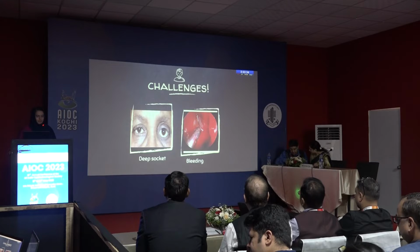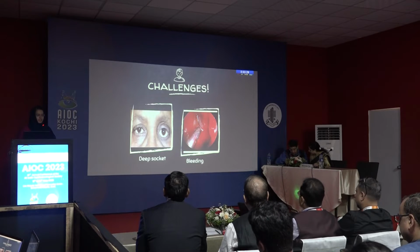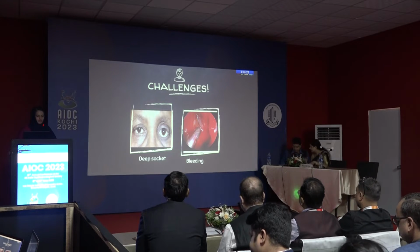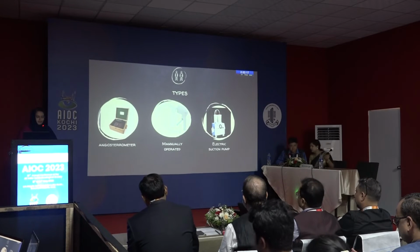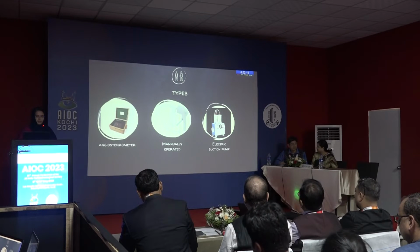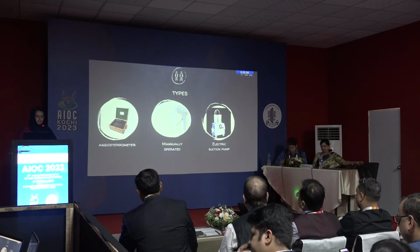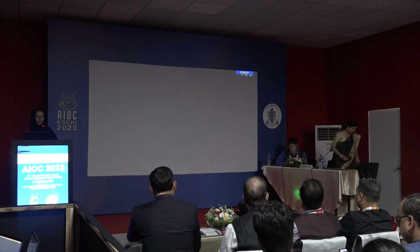But the challenges we faced are the delicacy of the tissue and the small amount of blood, and also in deep socket there will be pooling of blood and fluid, and the bleeding which may obscure the view, especially in orbital surgery which needs deep tissue access. Over the years, there are various aspiration tools discovered, like angiosterometer, manually operated aspiration tool, electrical suction pump. But the drawbacks are the amount of pressure will be higher and the suction tips are very large, which is difficult to maneuver in a small surgical field.